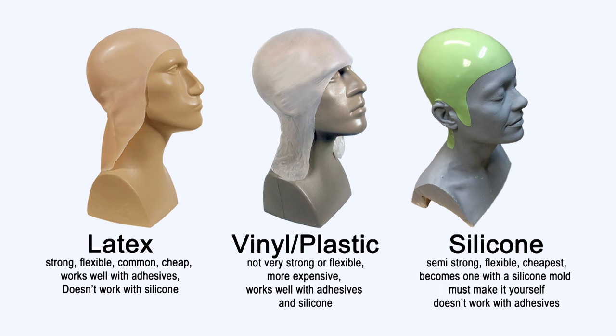There are 3 types of bald caps that are used. Latex bald caps are most common and you can find them anywhere. They're strong, flexible, and cheap. They do work well with adhesives, but do not work well with silicone because they actually prevent the silicone from curing. Vinyl bald caps are not very strong or flexible. They're more expensive, but they do work well with adhesives and silicone. Silicone bald caps are unavailable to purchase, so you have to make them yourself.